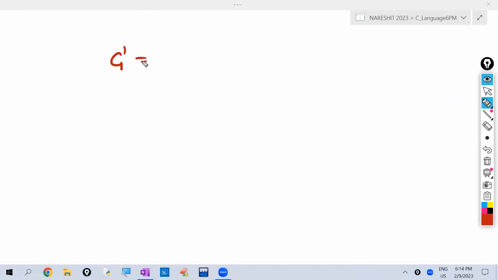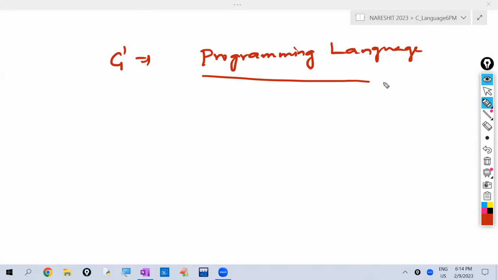C is a programming language. Any programming language's purpose is developing software. So the C language's purpose is developing software.